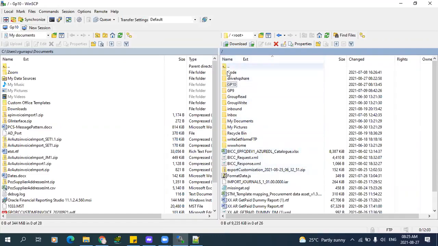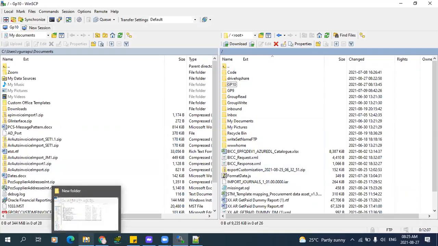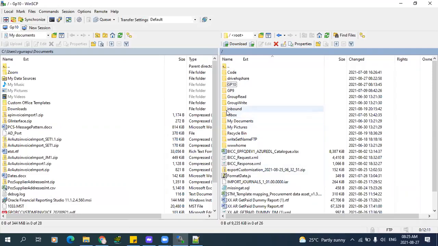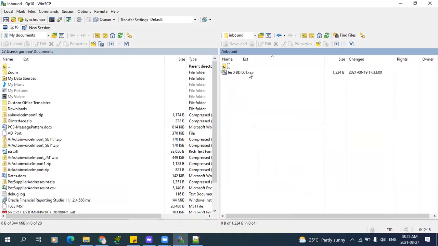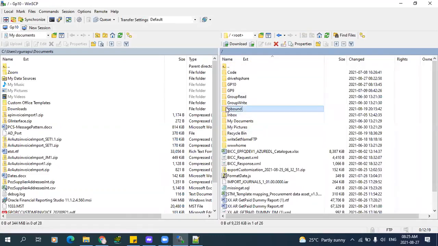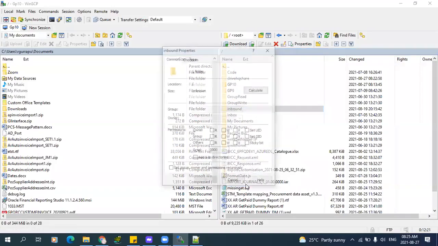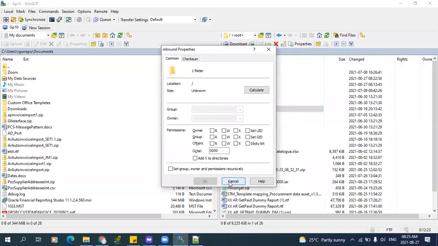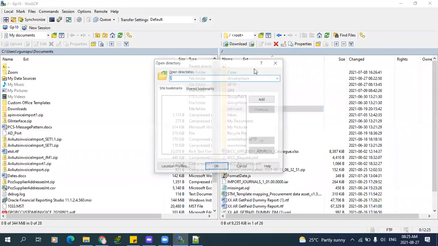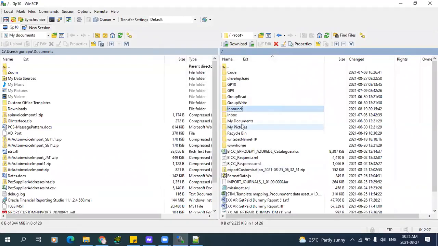So do one thing, Vijay. Check the permission of the inbound folder. Right click and check the permission. Inbound, this is already placed, right? Yeah, so just put in inbound then. Let's see the properties. Still it's triple zero. The property is not set.